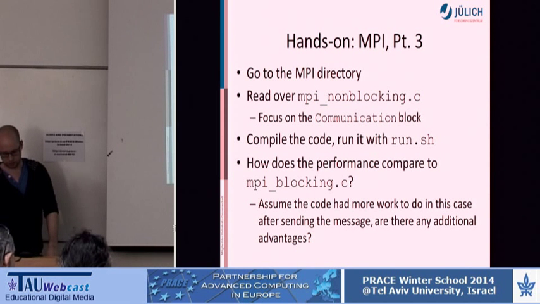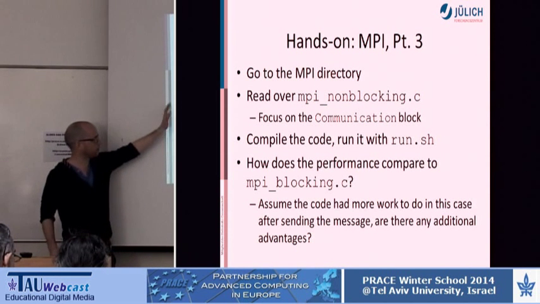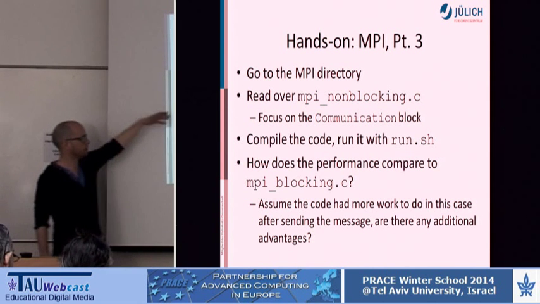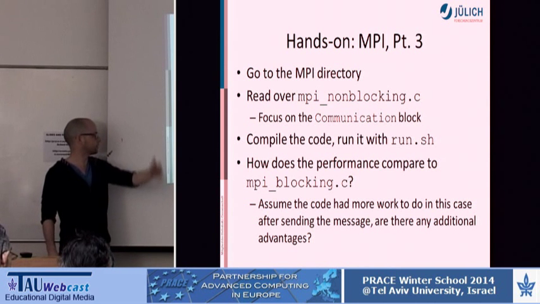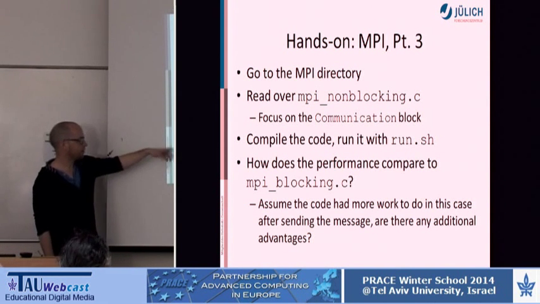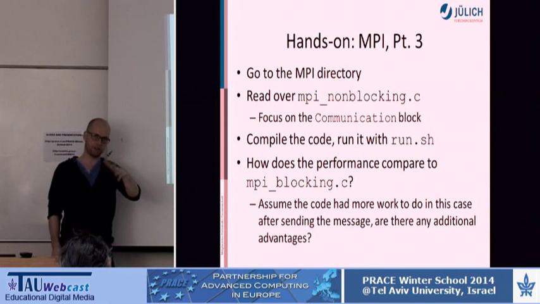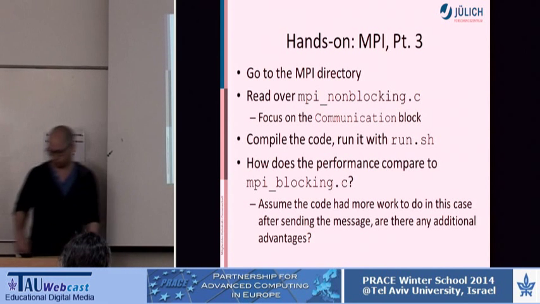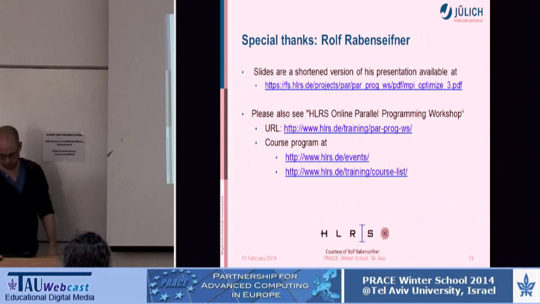Okay, we don't actually need to do this hands-on because we've just talked about exactly what would happen. We get a much better performance improvement. The send receive was actually even better. If it had more work to do, you could in theory insert it in between the non-blocking send and the corresponding wait, right? But we don't have more work, so we couldn't do that.